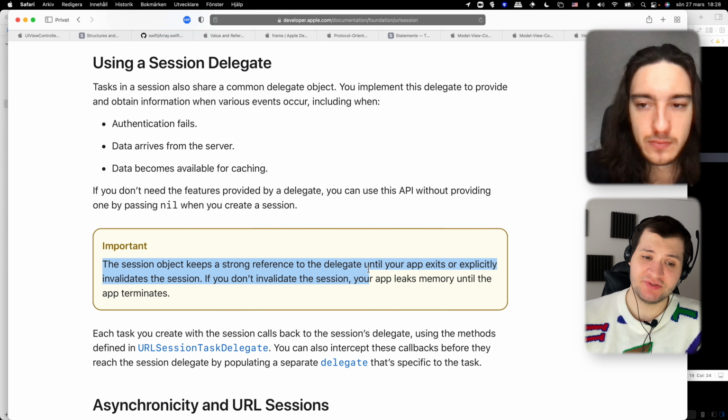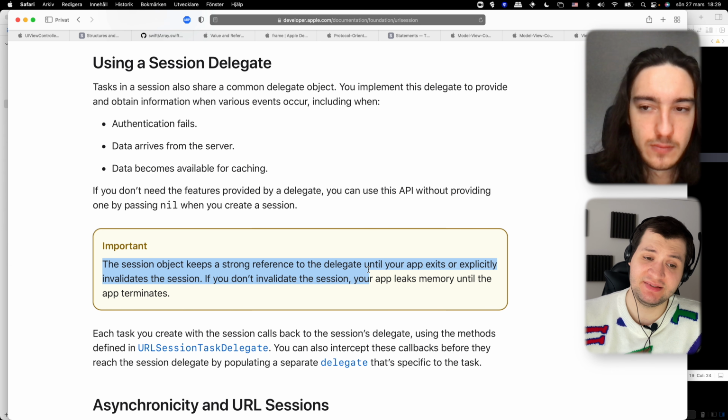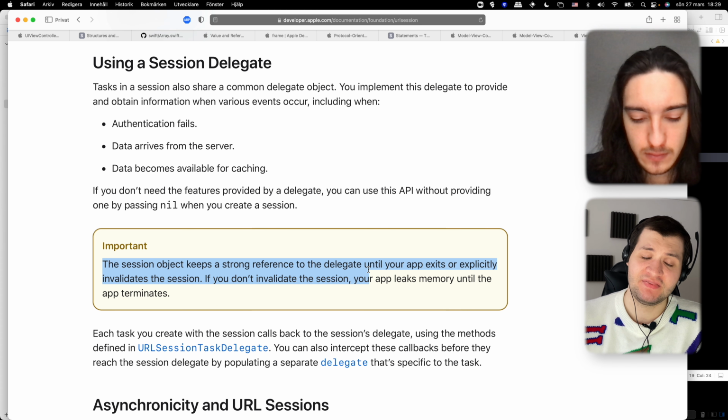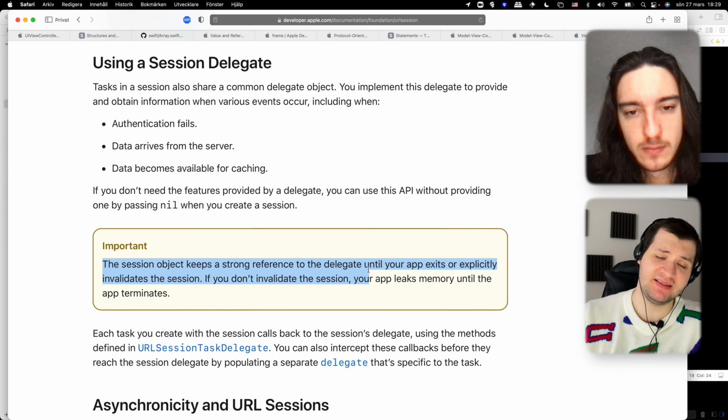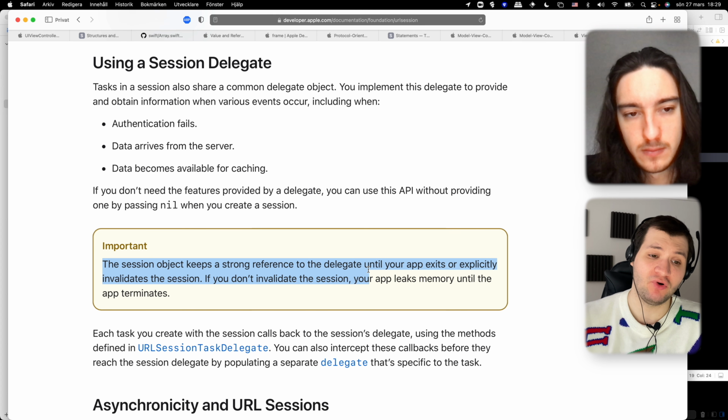And this is important because you might get a memory leak if you don't remember this specific case. And the task is very simple. I guess the intent was that you just instantiate this delegate and the session basically handles it. The only purpose of this delegate is to be held by the session. You don't really need it anywhere else. That's why it was designed that way, probably.